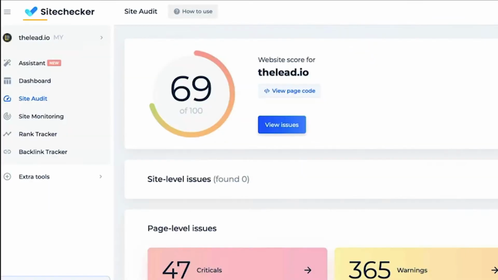So using a tool like Sitechecker, it will tell us if a particular page on your site is mobile friendly or not mobile friendly. So there are two sides again. One is doing optimization and auditing for the search engines, and the other for real users. But thankfully, we have tools like Sitechecker and also other free tools to help us identify these problems without us having to go through all the pages manually.